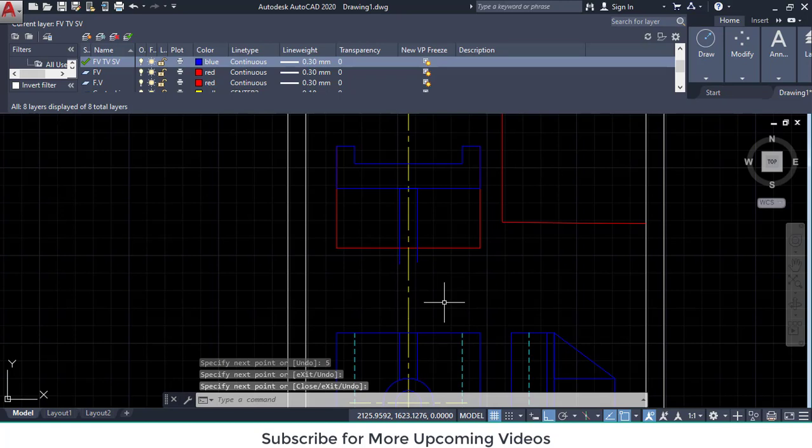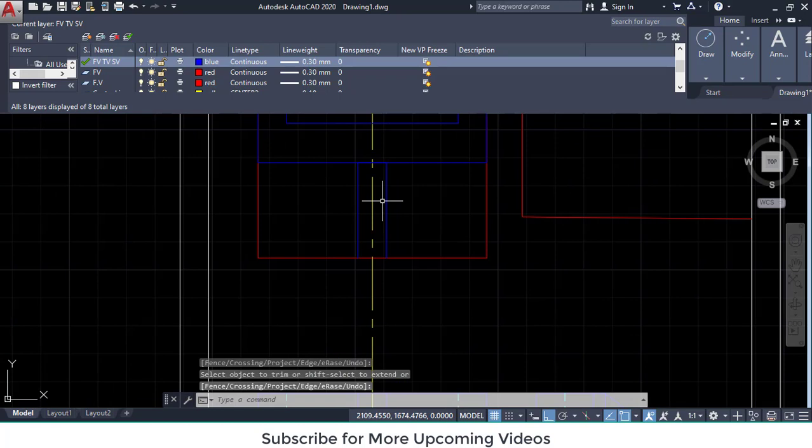Trim the extra portion by using TR command, enter. Trim this portion and trim this portion. Now this side is ready.